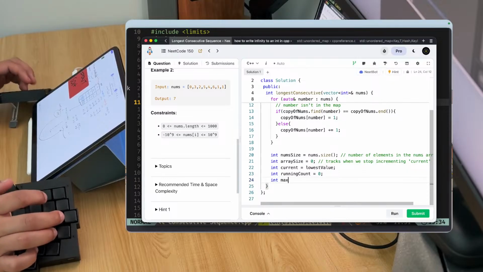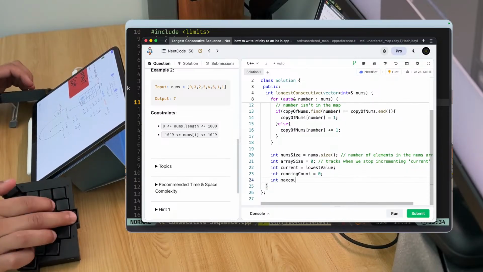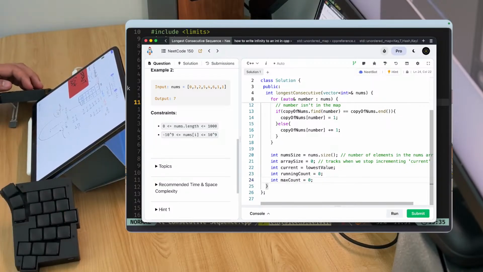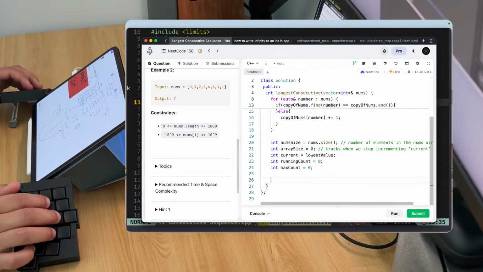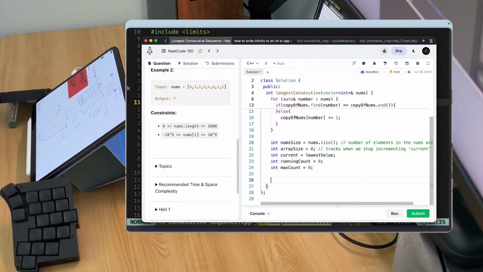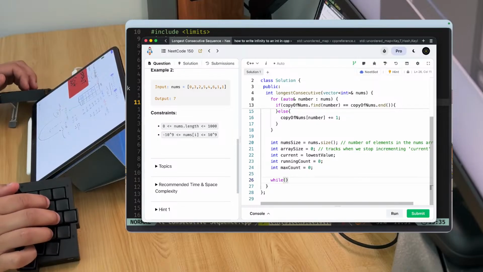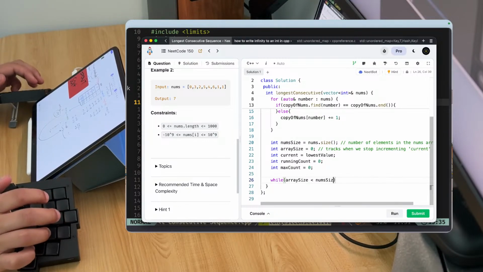And then this one is max count, also equals 0. And we'll use a while loop that says while array size less than num size.